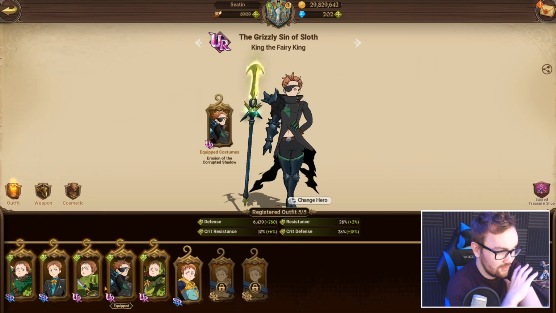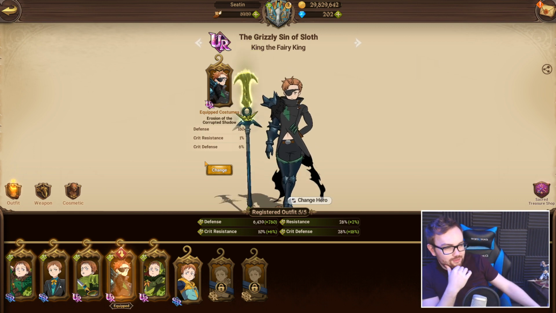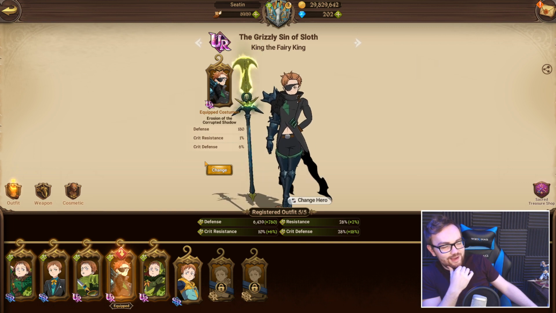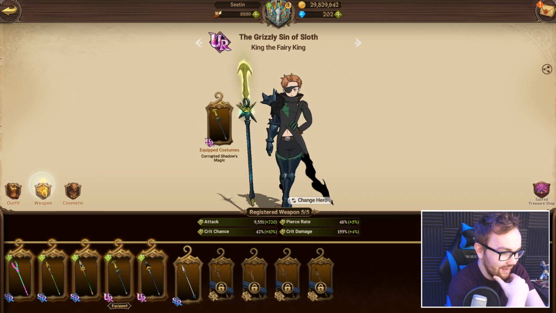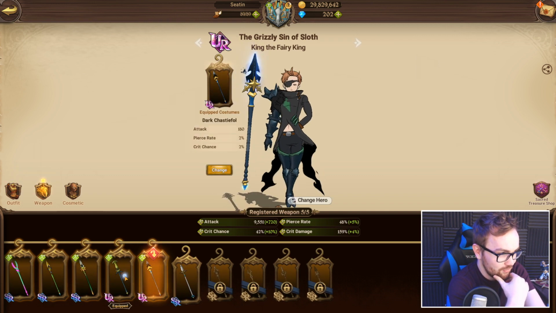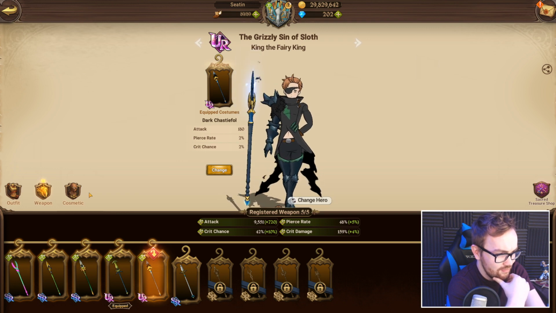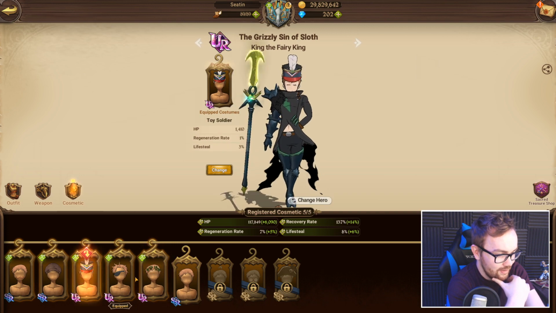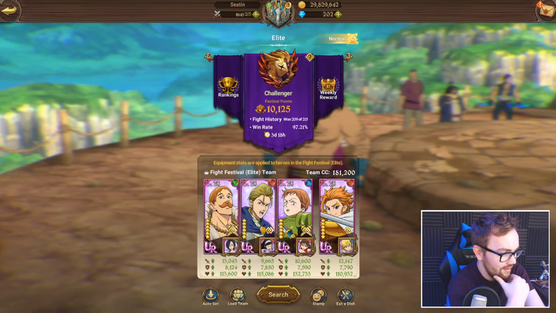And also in terms of his cosmetics, dude, I love the stuff that we got from, what is it, Final Boss King. That was absolutely amazing. I'm just never taking this costume off. It just makes King look so badass. So yeah, this is all the stuff we got. We've also got the weapon from the Fight Festival shop as well, which I believe is this one. Pretty nice one for King to have. And then yeah, 3 UR and also 2 SSR health pieces, which is very nice as well. So yeah, King, he's solid, man.